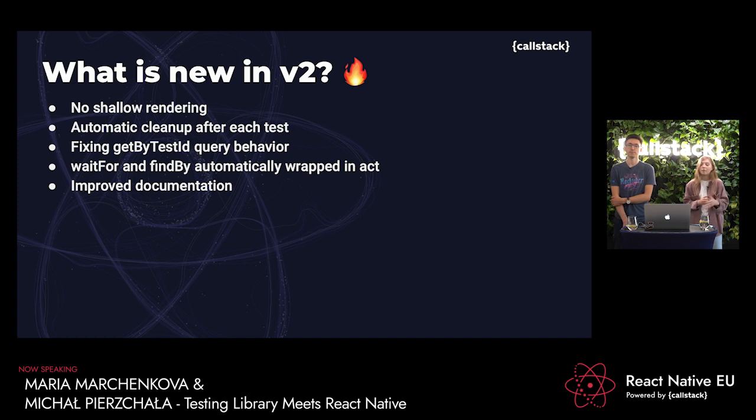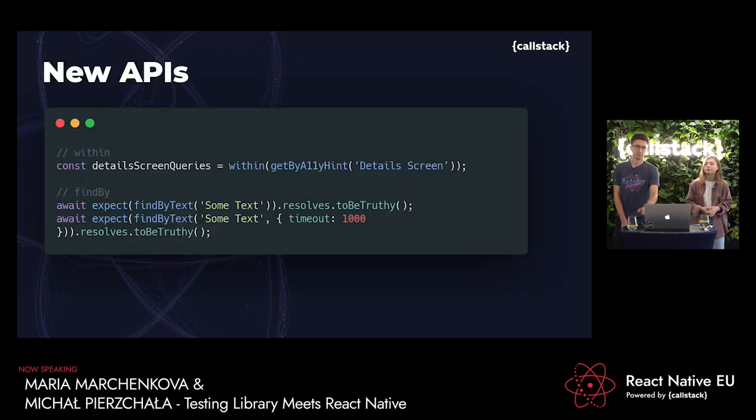the native tree hierarchy. Your waitFor and findBy calls are now automatically wrapped in act, which helps to avoid the dreaded act warning in tests involving asynchronous state mutation, for example, simulating page data from an API or using animations. Also, we migrated our documentation to use Docusaurus version 2, which comes with a refreshed design, improved accessibility, and theme support. Check it out after the talk.